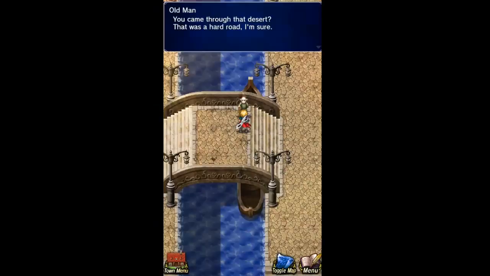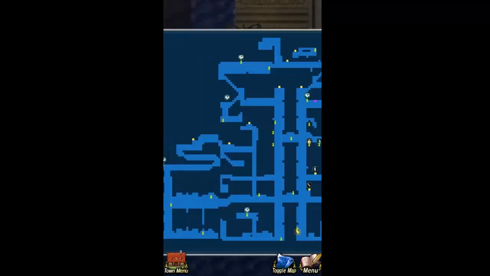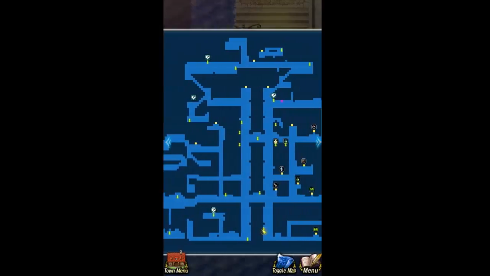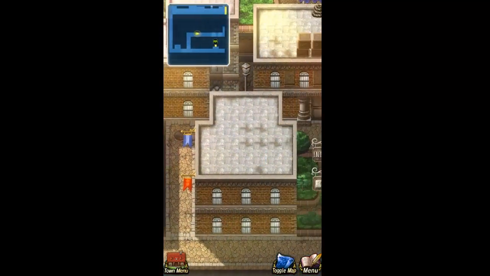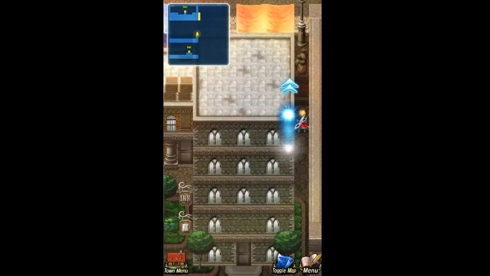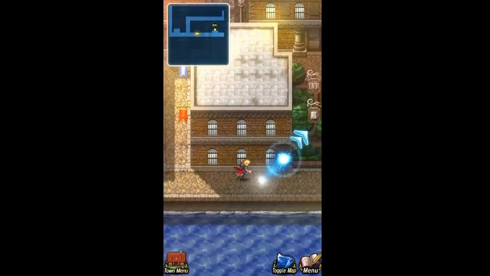Gonna talk to this person. Might as well check the left side, or right side. Right? Oh my goodness. So we'll just go all the way up the stairs, and work our way around. Got it. This will also give me a chance. What's the point of this? There's gotta be something back there.